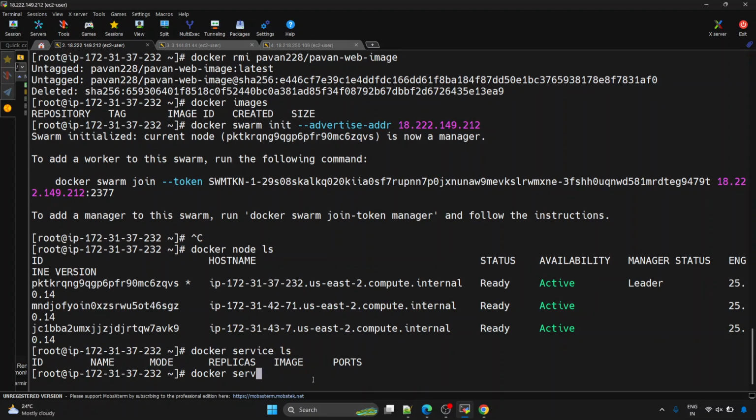Docker service create, with the name of the service, hyphen name, and the port number.